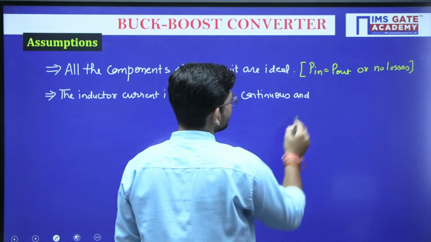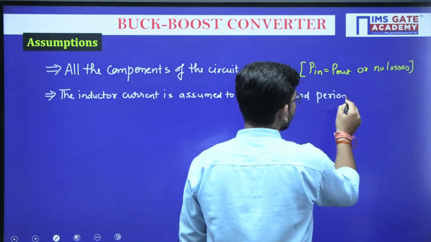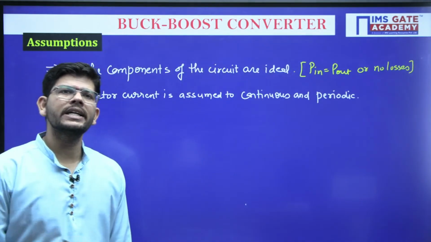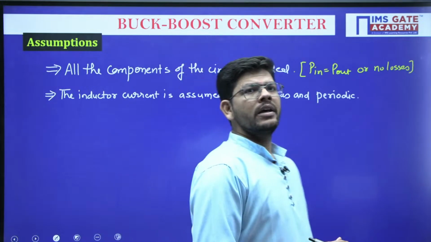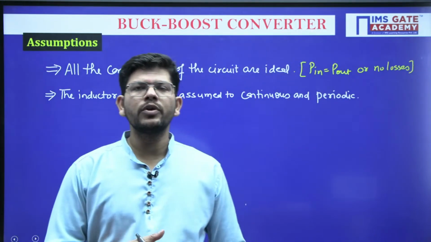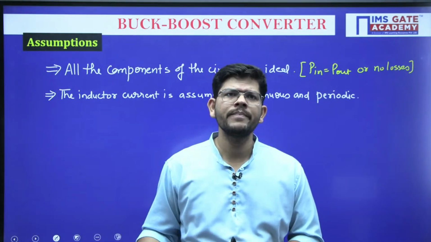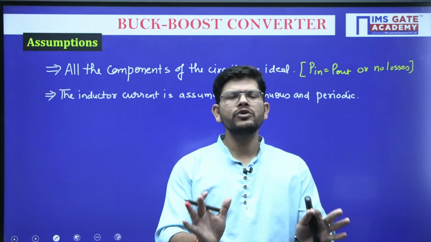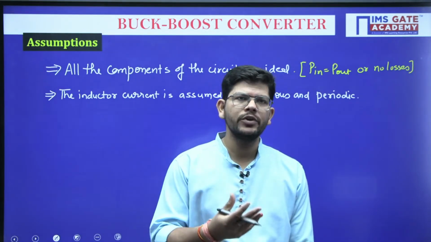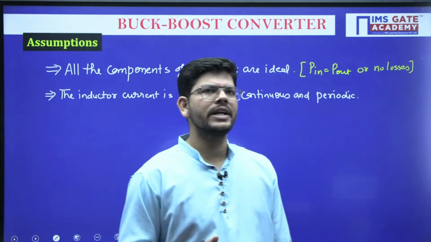Inductor current is assumed to be continuous and periodic. What we have assumed here is that the inductor current will be varying periodically, and the inductor current is continuous also. For discontinuous inductor current, we will have a separate discussion. I am introducing the buck boost converter right now in this lecture. For continuous mode we will be discussing the operation. For discontinuous mode we will have another lecture.